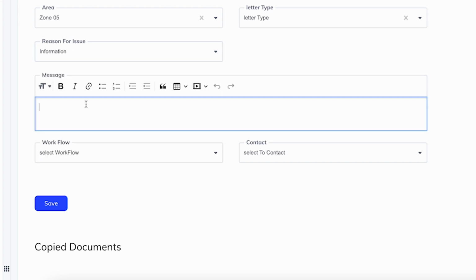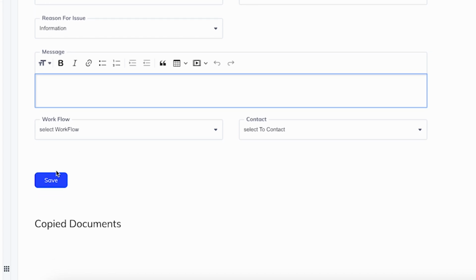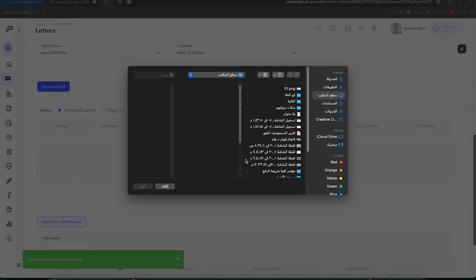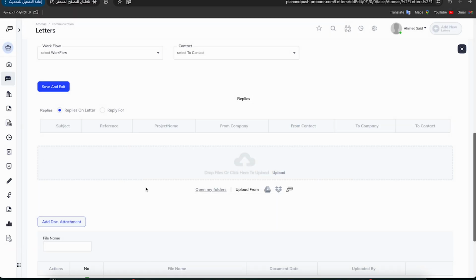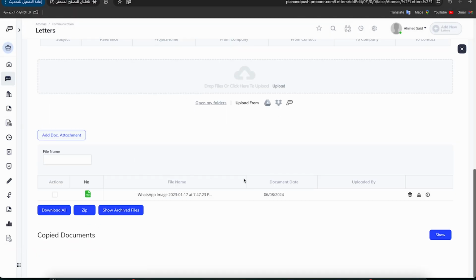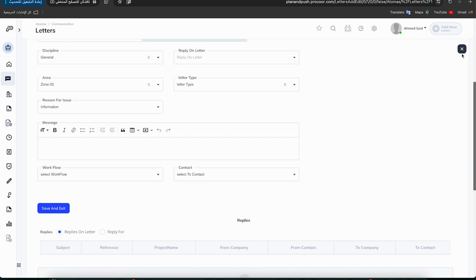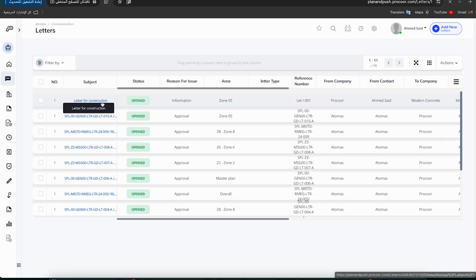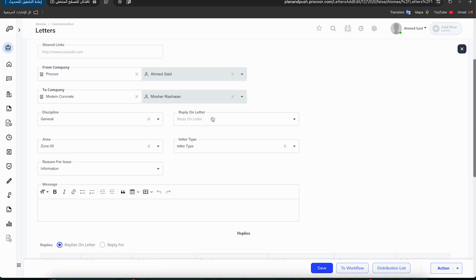If you are typing the content of the letter directly in the system, enter the full text of the letter in the Message field. If you're attaching a pre-written letter, leave the Message field empty. If you are attaching a document, like a Word, Excel, or PDF, click on the cloud icon that appears after you save the letter. Then select your file and upload it. After filling out the necessary details and attaching any documents, if required, click Close icon and go back to the Letters template to review your data.